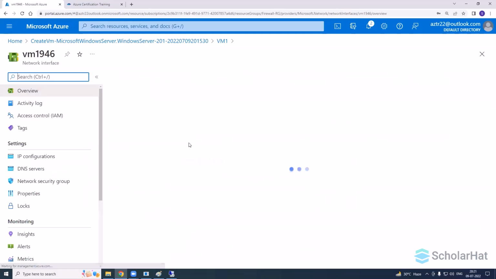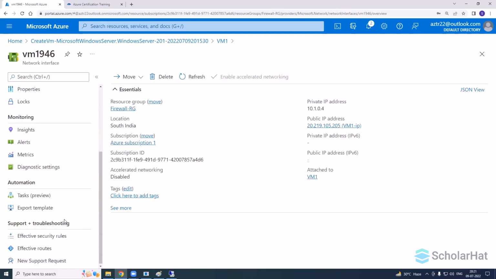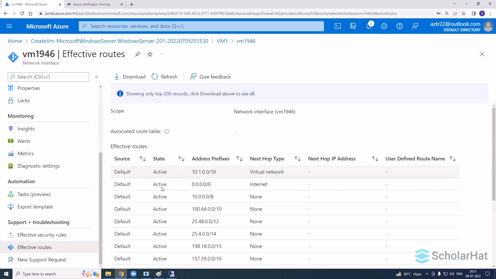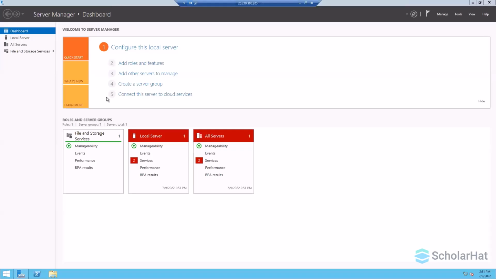If you go to the network interface and scroll down to the effective routes, you can see that there is a default route created by the system, 0.0.0.0 going to internet. Due to this route only, I am able to connect to this VM.